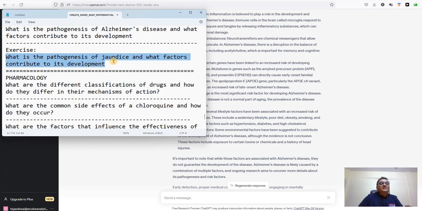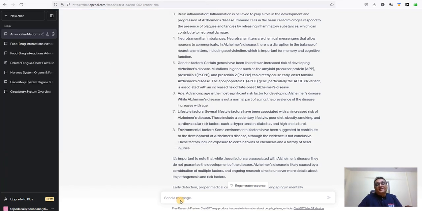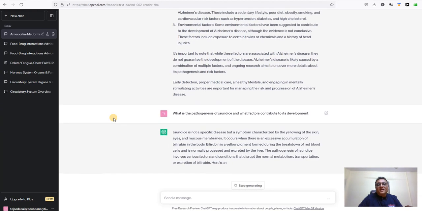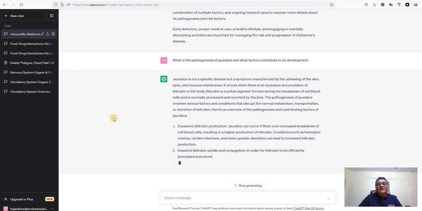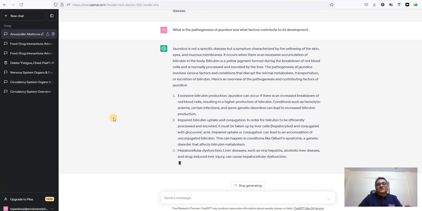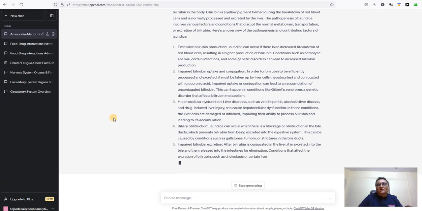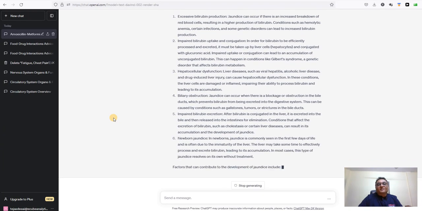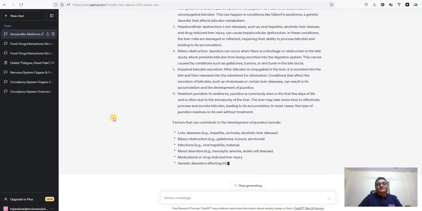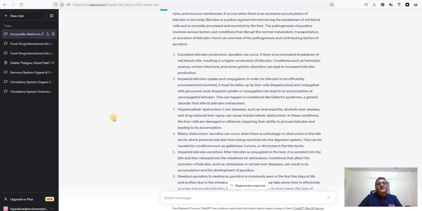In India, still millions of kids die because of jaundice. To my mind, a primary healthcare worker or a medical assistant would benefit the most from tools like ChatGPT, and of course the patient, provided he has the discipline not to do self treatment. Here it can give an overview of the pathogenesis, how jaundice actually develops step by step.